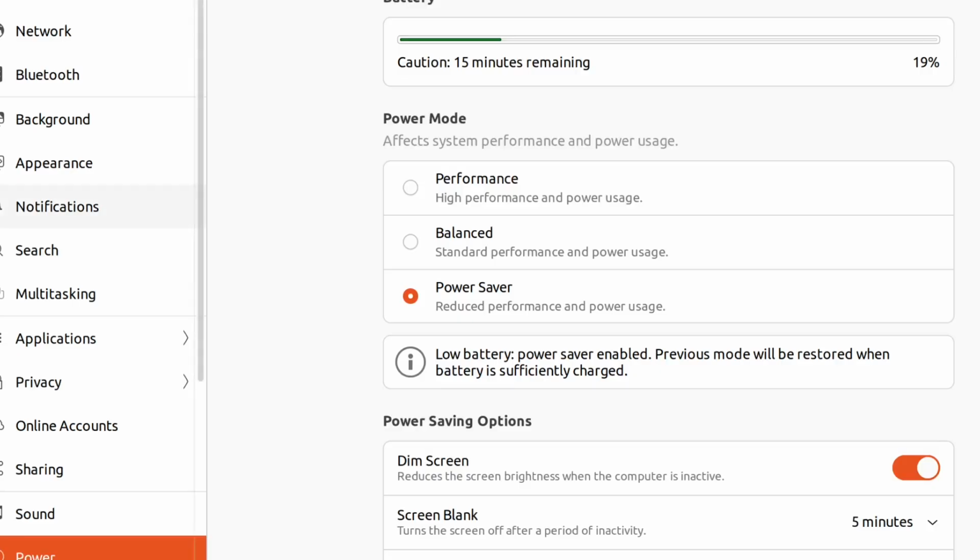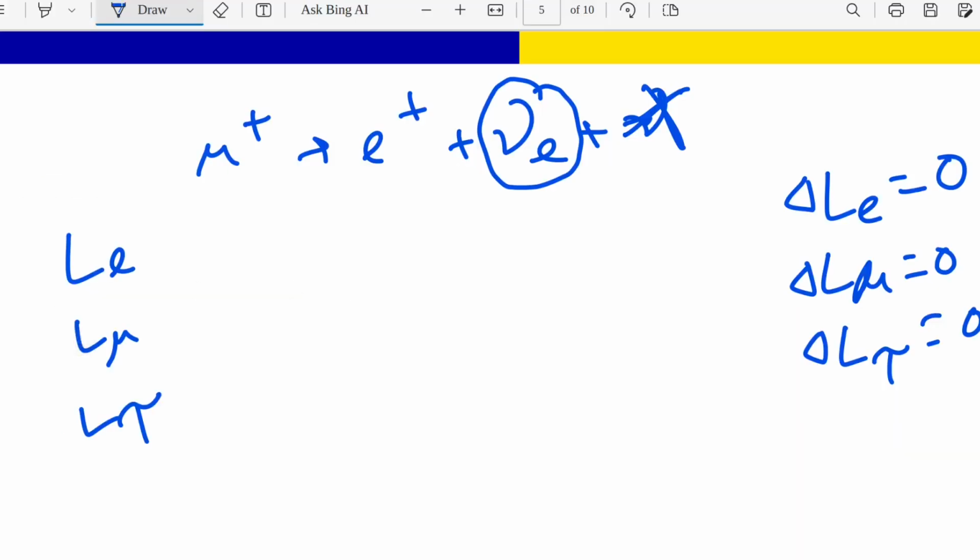Now coming to the Le first. For that Le we can see that the μ+ is 0. For e+ it is -1 because it is an electron-lepton family member and it is an antiparticle of that family member. νe is +1 because it is νe, the electron neutrino, and this is the leptonic particle in that electron family. And you can see that from -1 and +1 on the right hand side it is giving 0, so that means X will give us 0, as the left hand side is giving 0.